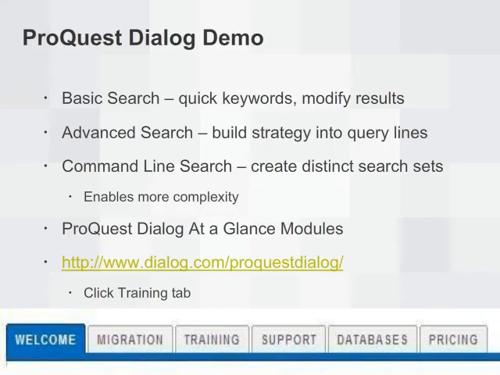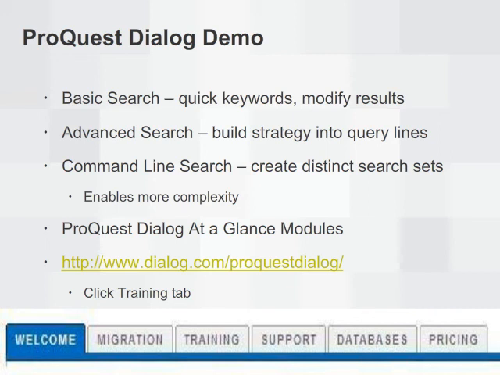From novice to advanced information professional, you'll find features in the 3 search forms that help you find the answers you need and provide paths to excellent analysis. Use basic search if you're just getting started in online searching, or if you have a quick search you want to run. Use advanced search to add complexity to your queries. Use command line search if you are an experienced researcher and you want to build multifaceted searches and play with concepts in multiple search sets.